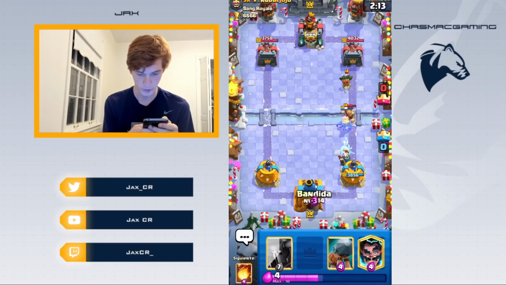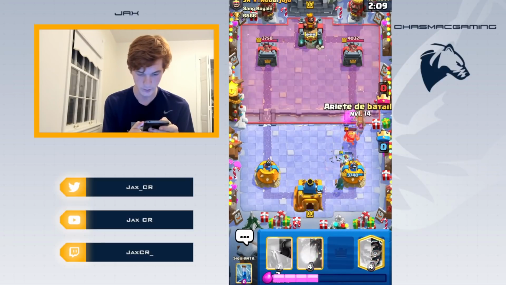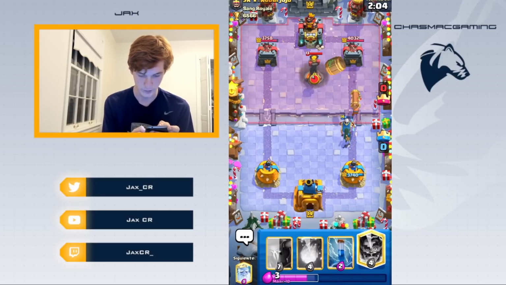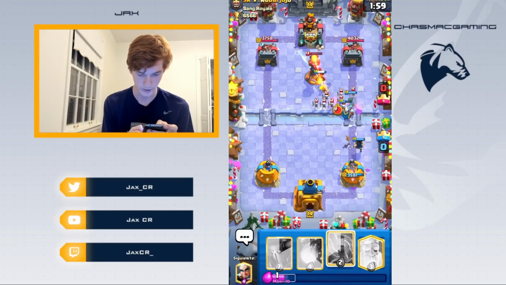Hopefully that will counter. So we'll go ahead and cycle the Bandit in preparation for the Goblin Barrel. And yep, going to go down. Since he doesn't have a Log, and we have the Bandit, and we have Zap back in hand for the Skeleton Army, can definitely go in. So we're just going to go ahead and defend, because that's still going to be very, very nice for us.